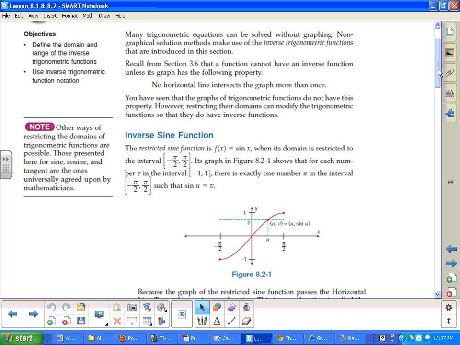So what we have to do for inverses then is that we have to restrict the domain so that we can find inverses. Right, we don't do inverses of them. Only sine, cosine, and tangent. We don't need inverses for the other three because everything we do, we can use sine, cosine, and tangent for.